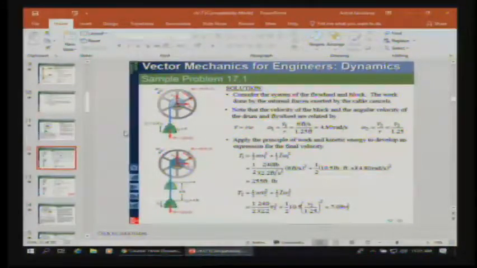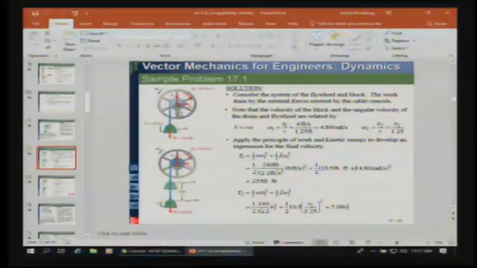The word that they use is inextensible, just meaning that it doesn't stretch, which means that whatever velocity is coming off right here is going to be the exact same as the velocity of the block. So we were given the velocity of the block, so we can backtrack and find the rest of the stuff. We can find out what our omega is of the entire apparatus, because that's just V is equal to r omega. So we can get our rotational velocity.